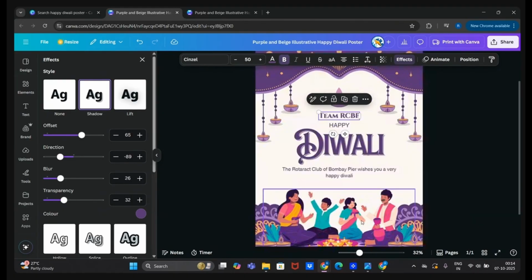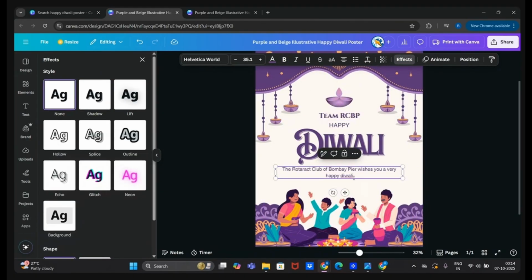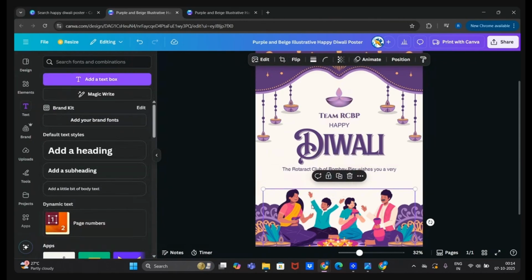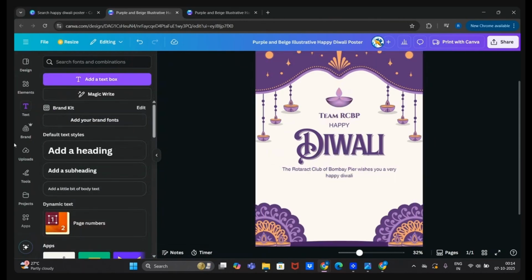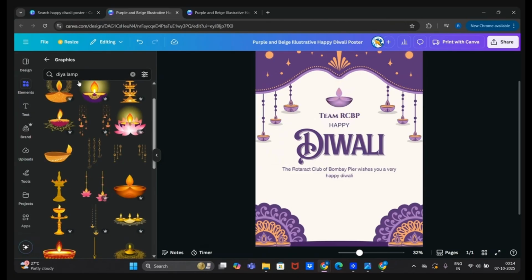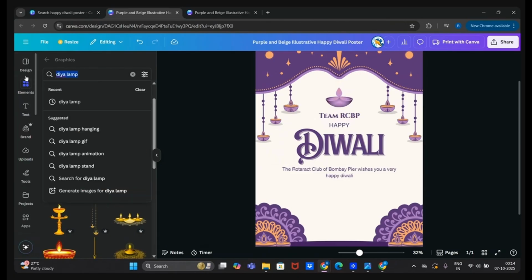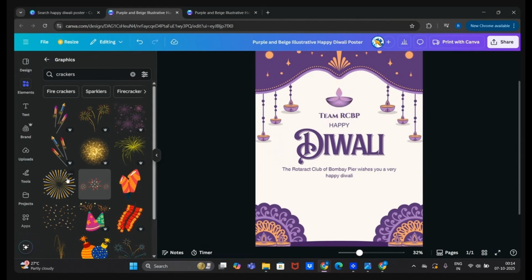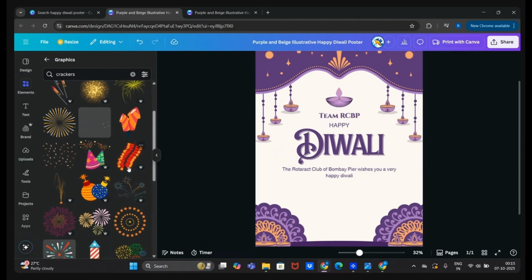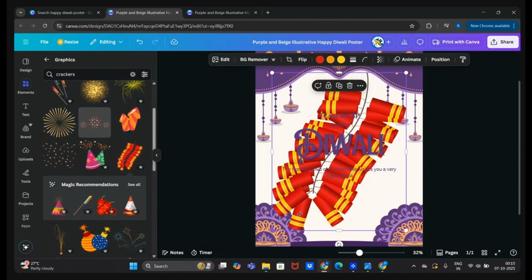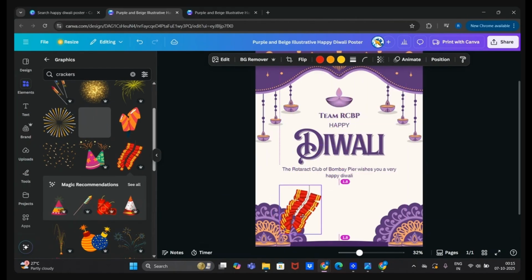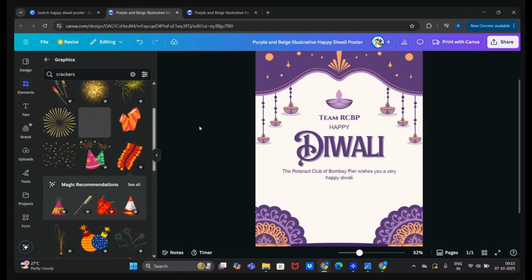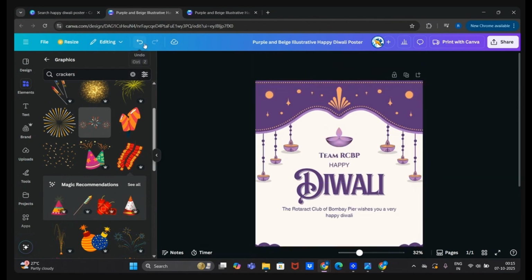Then if I want, I can edit whatever I want here. If I want to change the element, I can directly delete it. I can add stickers directly. I get a lot of options of stickers if I want to add certain things like this. I can directly resize it. But of course, they have given us a template that I liked, so I am going to go ahead with that as well.